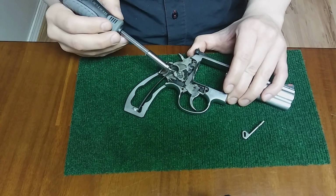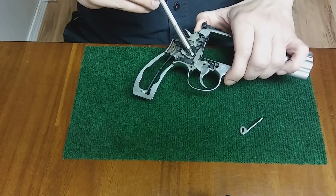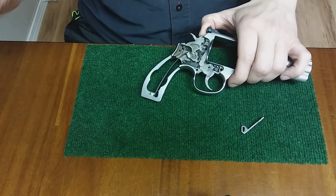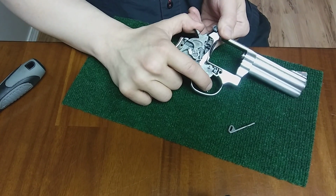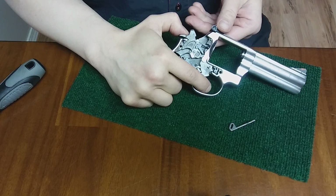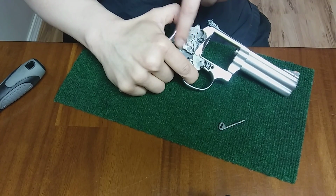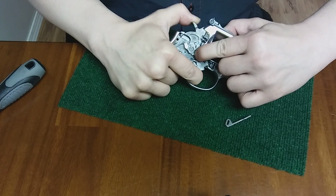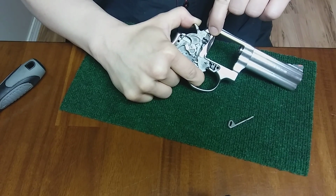And if you can look right about here, there's a little bit of a cutaway in this hammer. And here's the bottom here where it catches on this black part. So what you got going on is when you cock the hammer, this part slides back. And when you keep your finger fully depressed to the rear, this part here stays where it is, and it allows that piece right there of the hammer to not be impeded, which allows it to go fully forward and hit that firing pin.